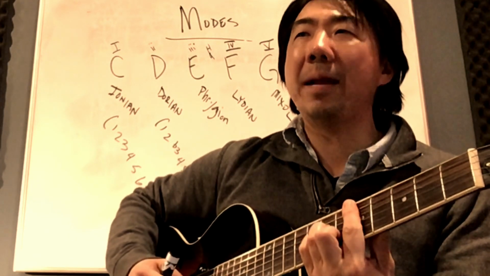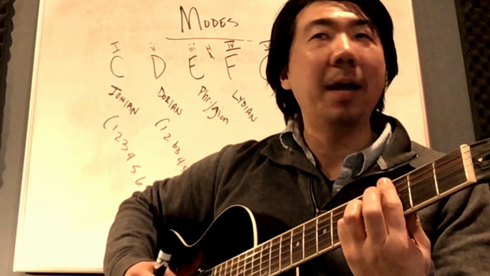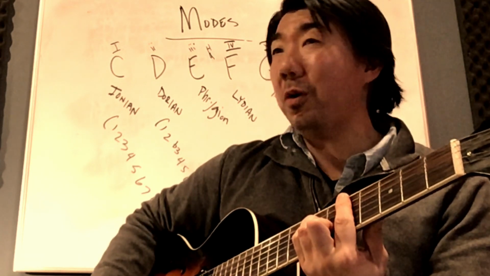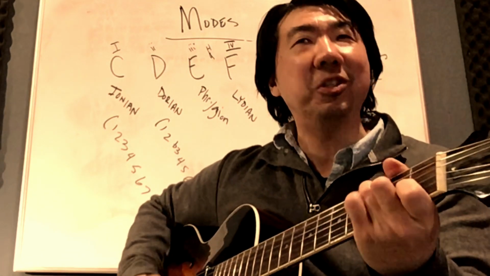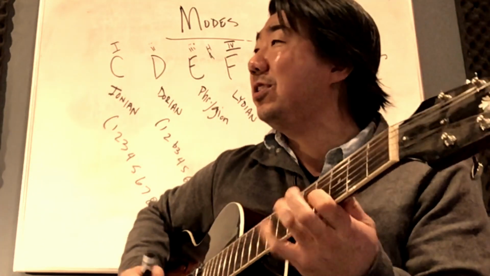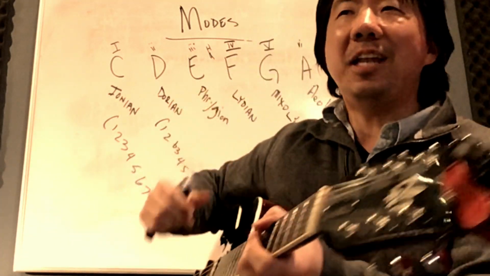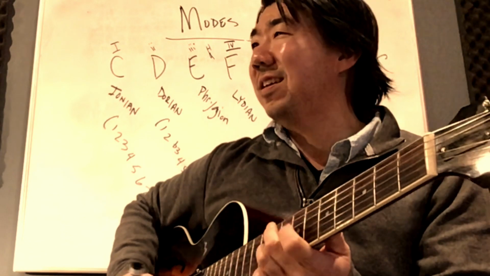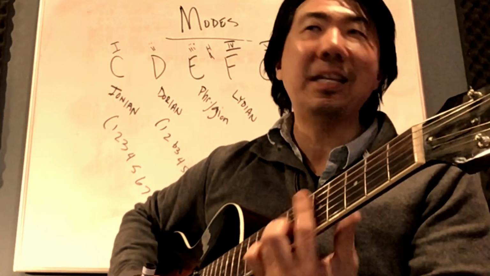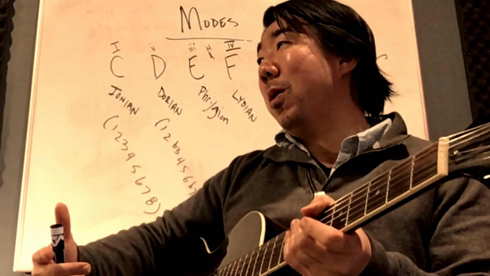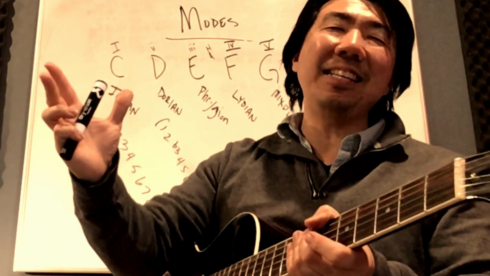A lot of old-time stuff is like this. Old-time music uses that Dorian modal flavor. So again, that's that Dorian color. And jazz, if you know this song, Miles Davis, that's So What? That's a modal tune too. That's D Dorian mode. So again, you can use this in any style, it doesn't matter.